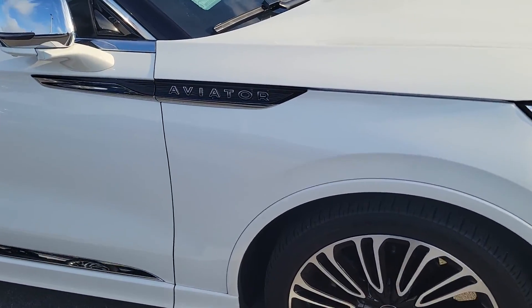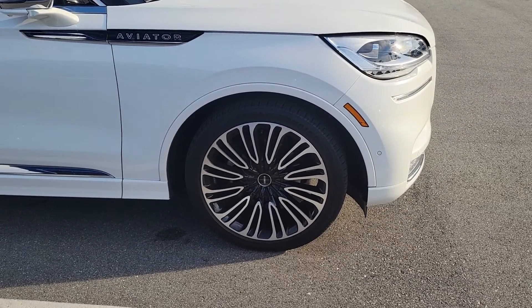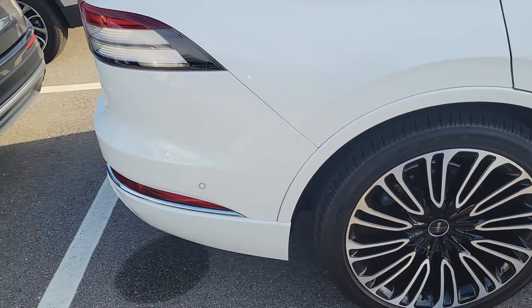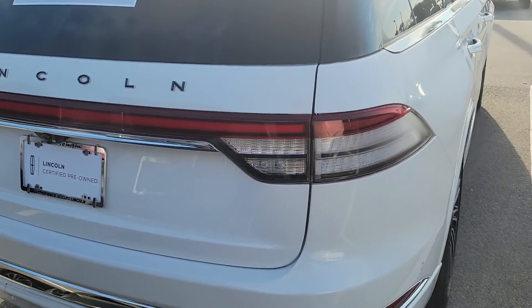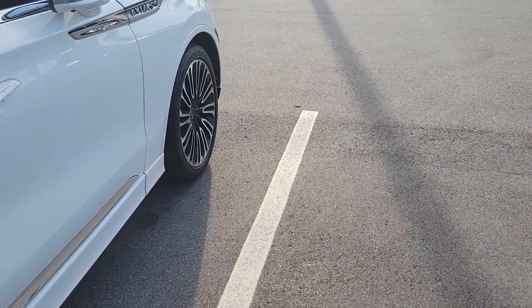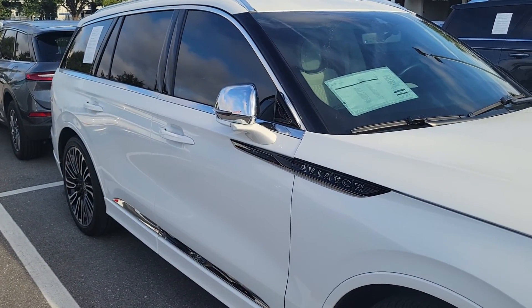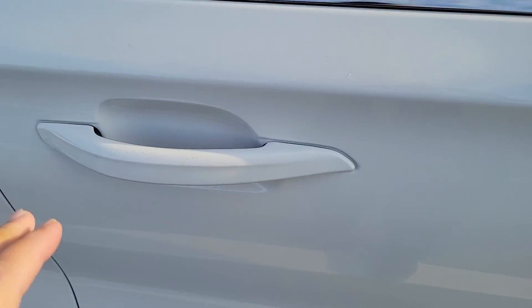This is a pristine white. On the Black Label you'll see how the lettering is black, setting it apart as a limited-edition vehicle. You have special 22-inch wheels designed exclusively for the Black Label, and the Lincoln lettering on the back is also black. There's a nice quad exhaust. This car has a twin-turbo V6 producing about 400 horsepower and still achieves good fuel economy — about 24 miles to the gallon.